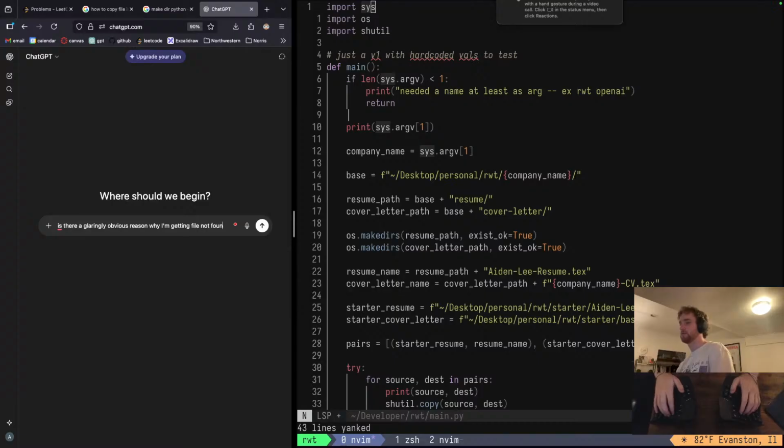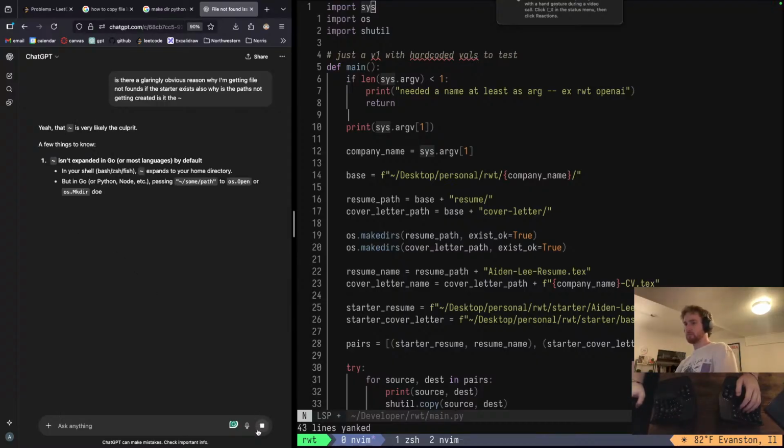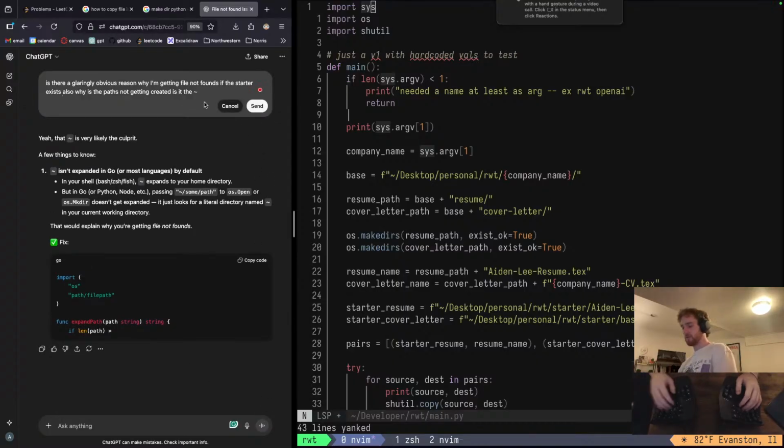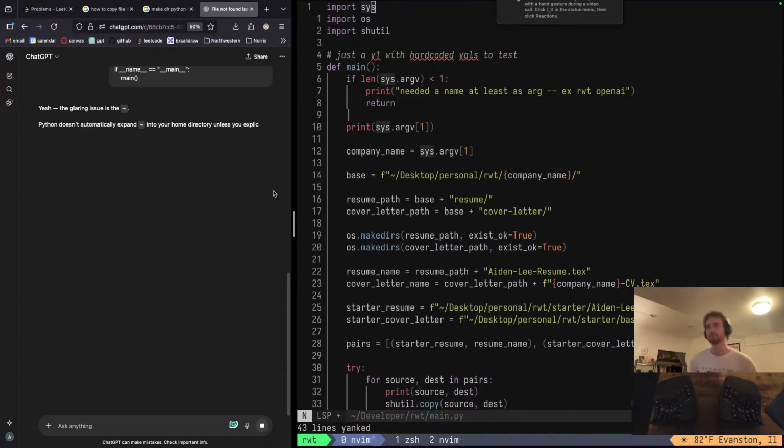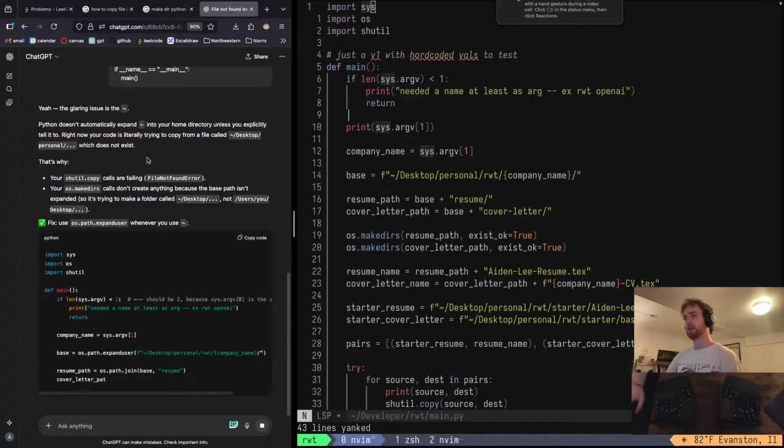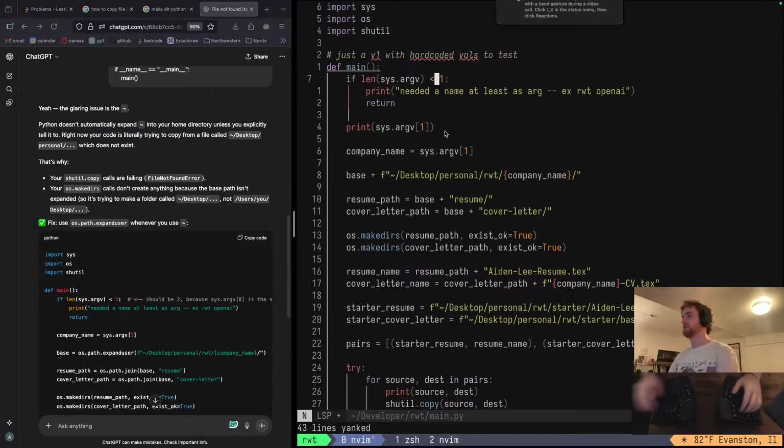File not found, if the starter exists. I have a hunch that it's the squiggly. Oh, forgot to... actually, if I could paste it in. I feel like I should have known that as well.